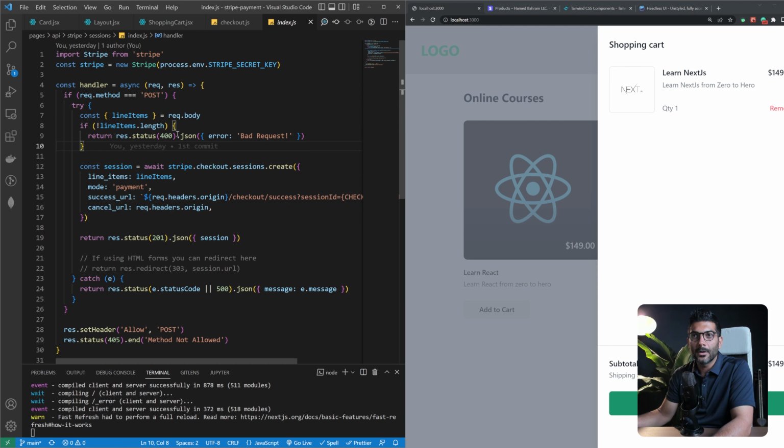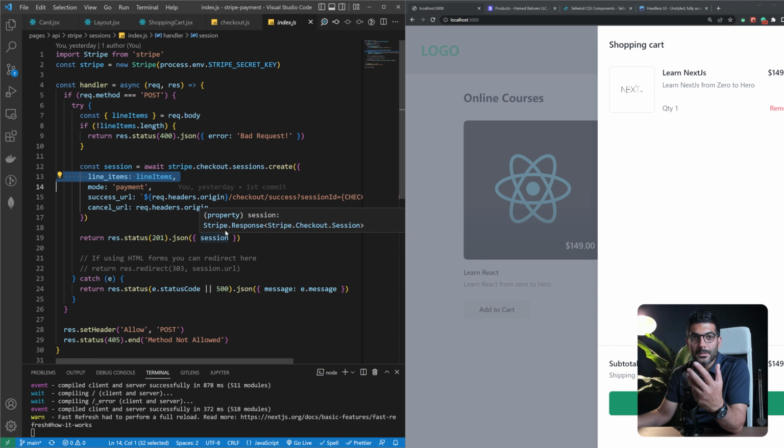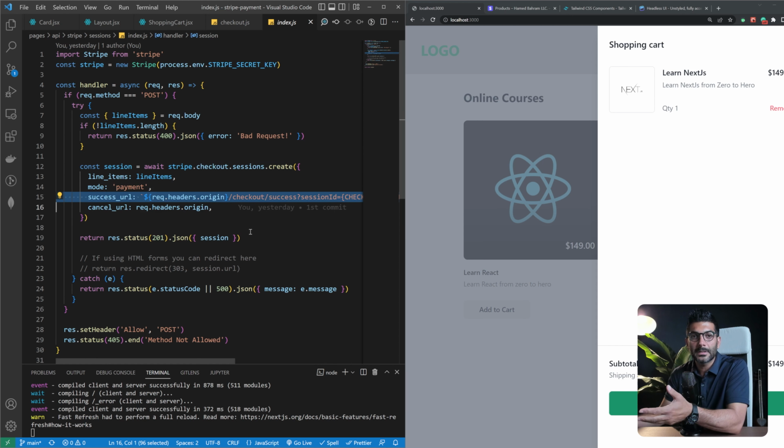And we are creating a new Stripe client up there with the Stripe package that we have. Using that client, we're going to create a checkout session. This checkout session requires line items. What are the items in this checkout session? What is the mode? Is it payment? Is it subscription? What is the success URL? Where should I send the client back to when they've actually paid? And where should I send them if they canceled the payment?